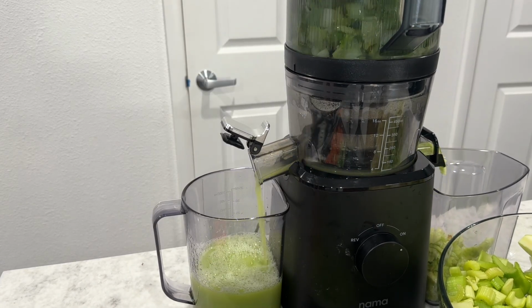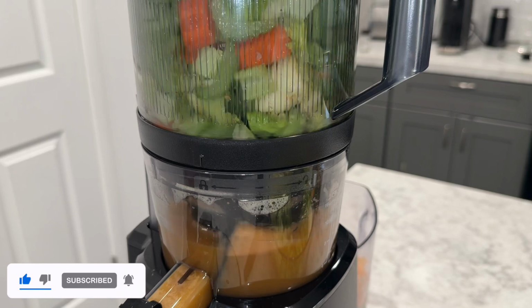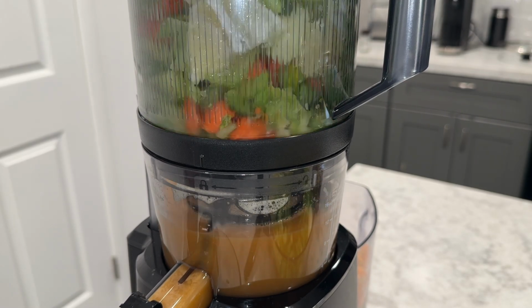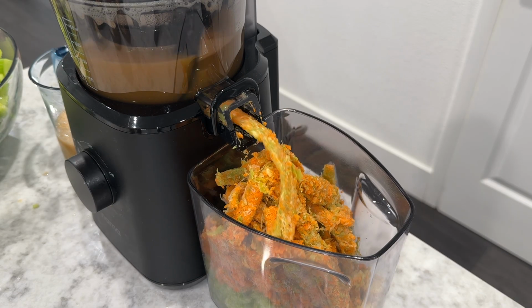For this recipe though, carrots is optional. I would say if you want to keep the green juice more of that theme, you can add cucumbers. Cucumbers also have a ton of water, which can get you more juice. From this recipe, I got about 75 ounces of juice, and that's a rough estimation. You probably can get 80. Like I said, if you use cucumbers, you can get a little bit more juice.